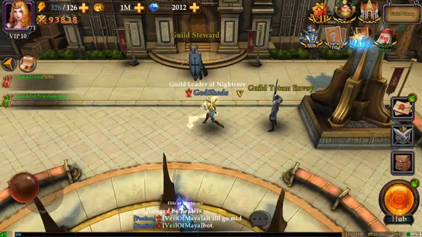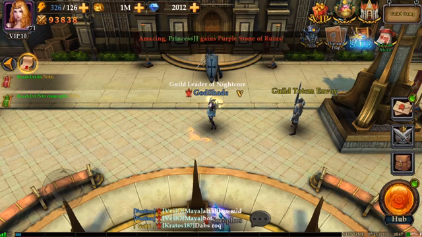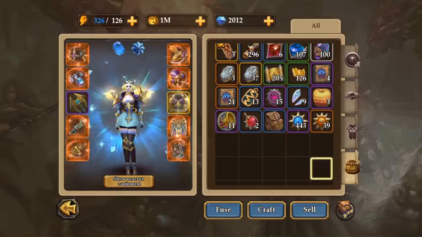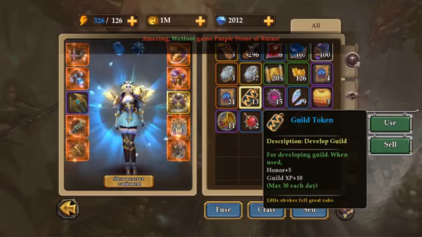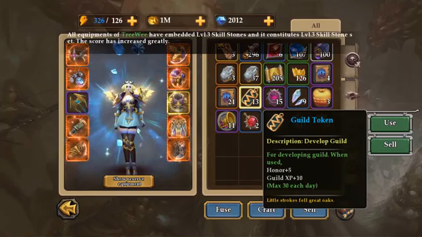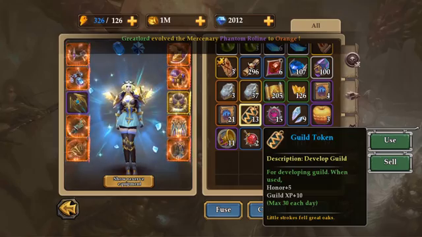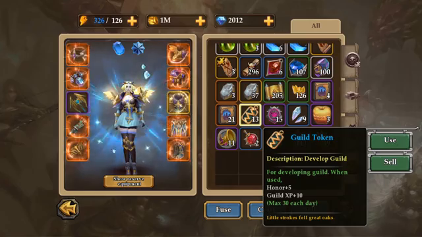Another thing I wanted to talk about as well was doing events with guildmates. There are so many benefits to doing events with your guildmates, because think about it, you get a little guild chest every time you complete an event, and inside the guild chest you can get these guild tokens, and these actually give you honor as well as guild XP.